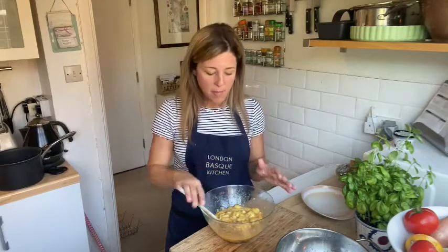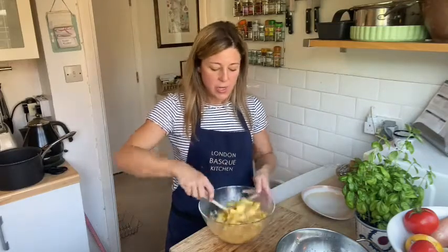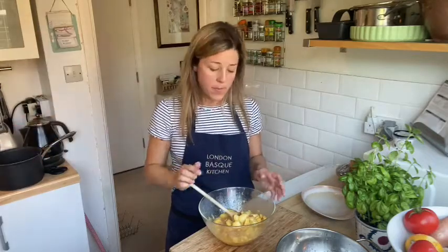any flavors that you really like or you have around, you can play around and add them. But I will add them at this stage, and if they need to be cooked, cook them on the side and then add them in.